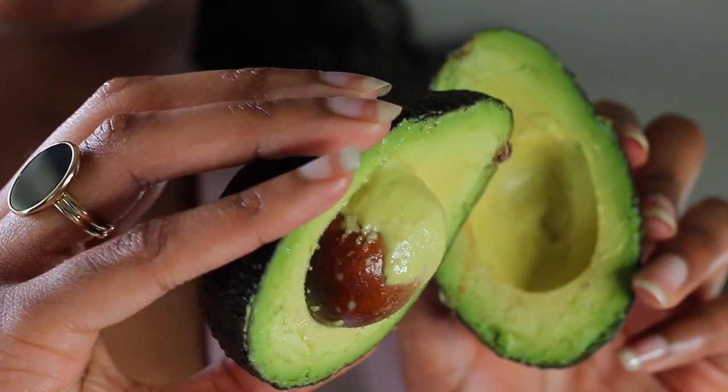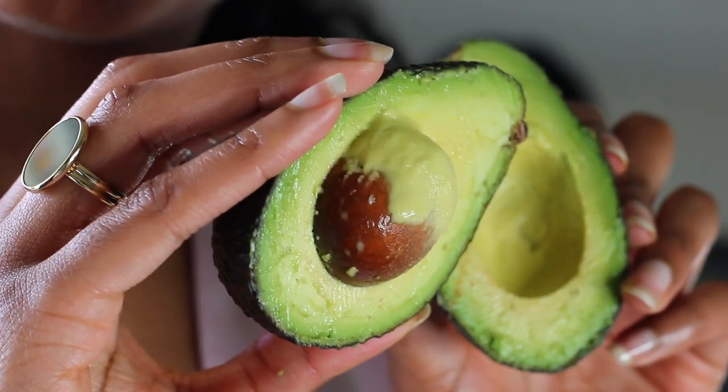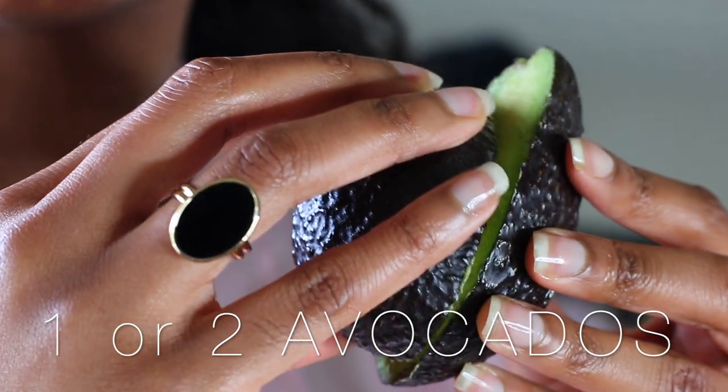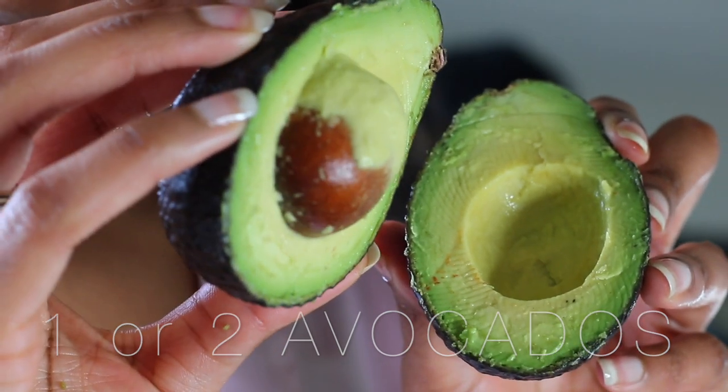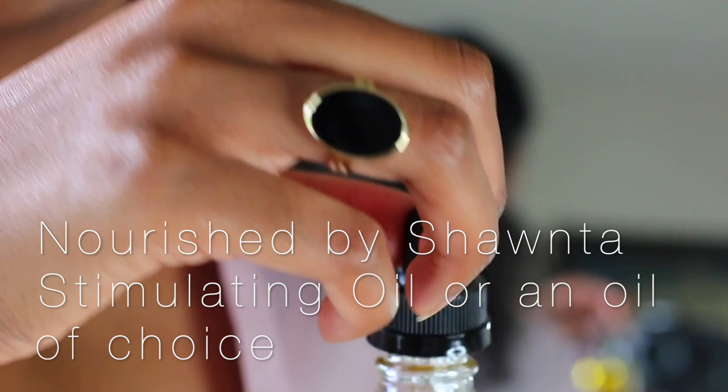Okay guys, so for this recipe, you're going to start off needing one avocado. My hair was a little long, so next time I'm probably going to use two avocados. So I'm definitely going to have to change that up. So if you have hair my length, use two.